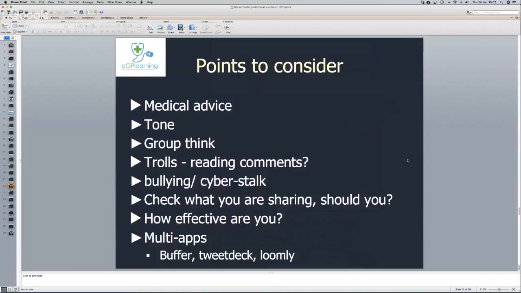So just general points to consider. I'll rapidly go through these. There's more information in the show notes. When you're giving medical advice on social media, it's something that is cautioned against because you have to be careful about who you're giving that advice to. If you do ever get direct medical questions, I would always recommend trying to take those off social media. There are some people that would say that you can give that advice, but a lot of the guidance is quite clear about how you should do that and what you should sensibly do.